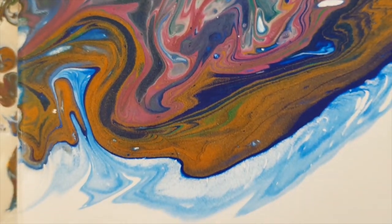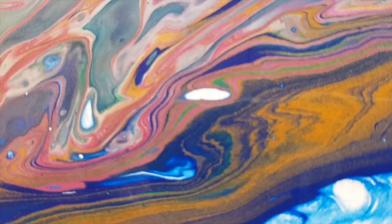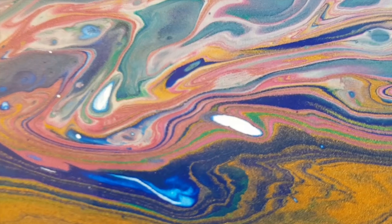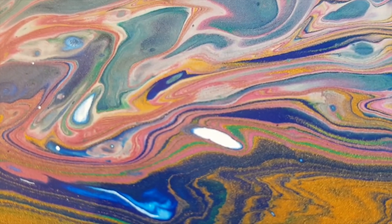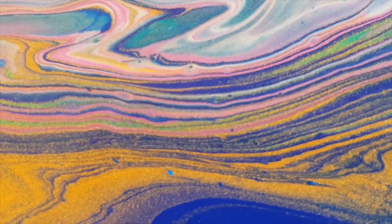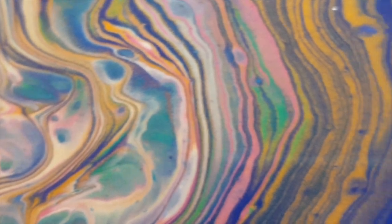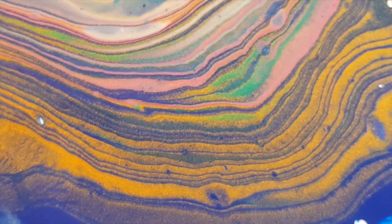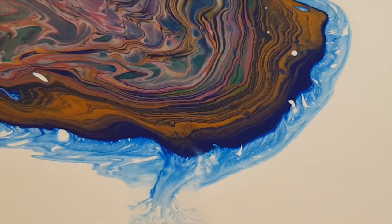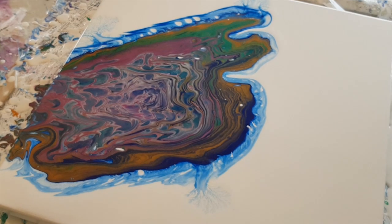And we come out to the bronze again. And that halo, that blue halo is so cool. I love it. Wow. Check this out, guys. Try and get my fingers out of the shot. Yum, yum, yum. How does it get any better than this? And you know what? Everything except the blue and the white are metallics. So that is just going to absolutely shimmer and shine and dance in the sunlight. It's just so cool.